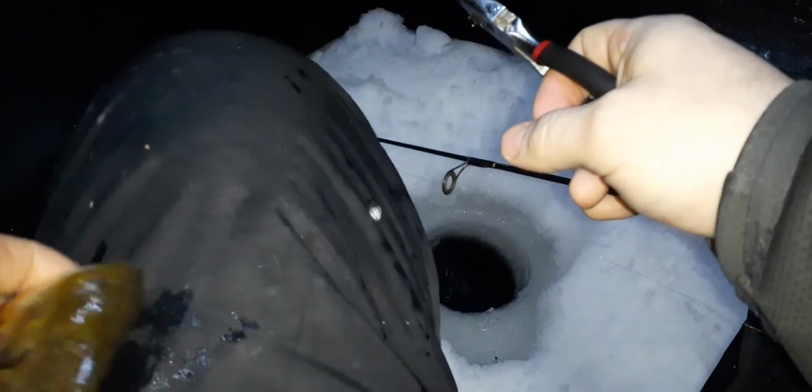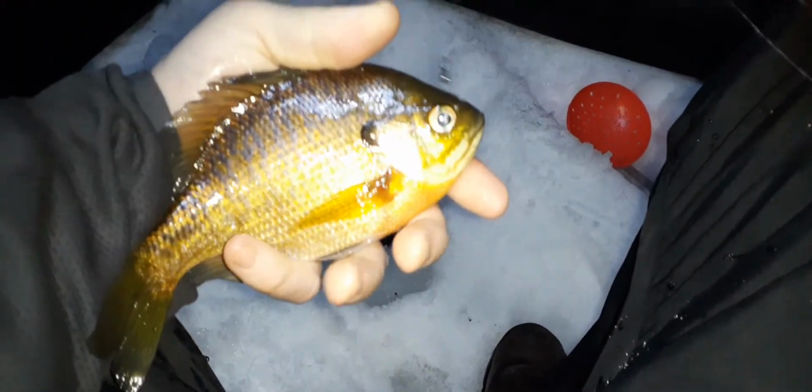So, yeah. Ow. Come on, put your fins back down. I know. Put your fins back down. Ow, crappie. So, it's actually not a bad sunfish. Get this hook out of him. I kind of figured he had it for a little bit, but yeah, he swallowed it. Not a bad sunny.